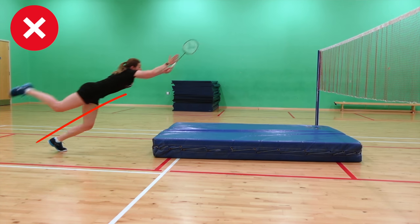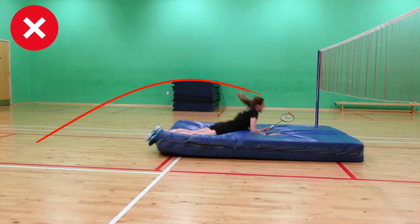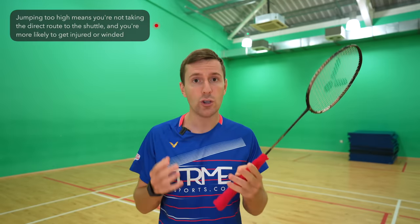Okay, so Jenny's practices have shown an important point. You don't want to jump too high, as the shuttle will be low to the ground, so you need to take the direct route there. Plus, if you jump too high, then you have a good chance of getting winded when you land. More on that in a minute.